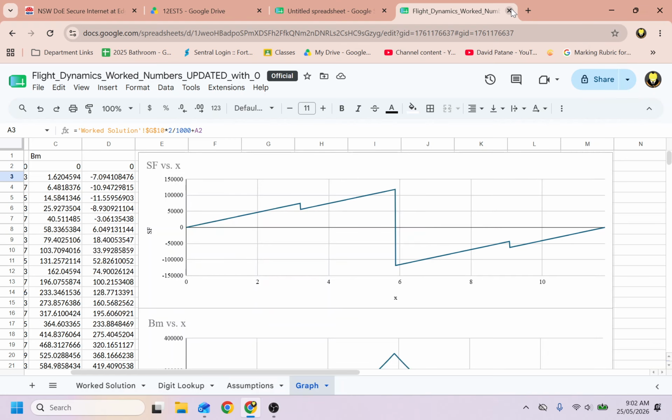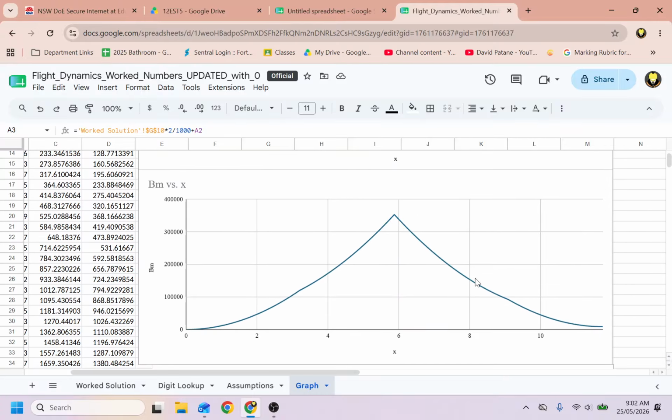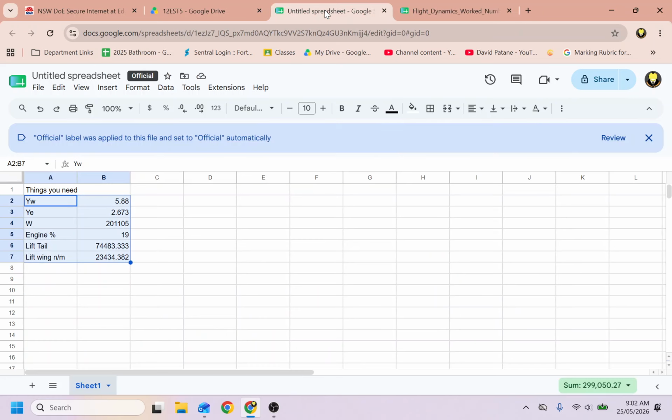Okay, in this tutorial I'm going to show you how to get a graph out for our shear force diagram and our bending moment diagram for the assessment task question. If all works well, we should get some sort of diagram that looks similar to this for our shear force diagram, and we'll get some sort of diagram that looks like this for our bending moment diagram. This is assuming you've already done all the maths associated to find the components for this graph.